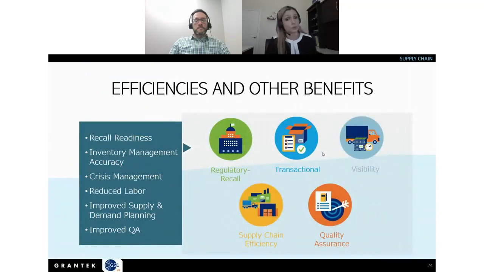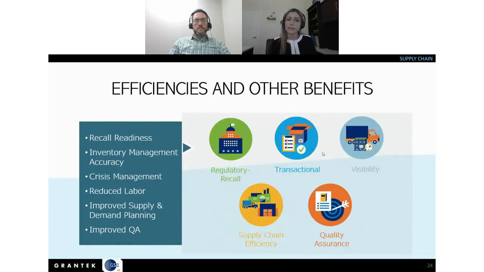Now here's really good news. We see all these things we have, and a lot of you might be thinking, okay, so where do I start? What do I have to do? I have to identify my items. I have to identify my locations, etc. But the great news is it pays off. So having visibility over all these transactions opens a whole new world of opportunities for better supply chain management. And I'm just going to talk about two specifically. Of course, we know recall readiness is critical, right? Every second that passes, the risk grows exponentially. And precise and targeted recalls actually have ROI because you don't have to throw away a lot of good product.